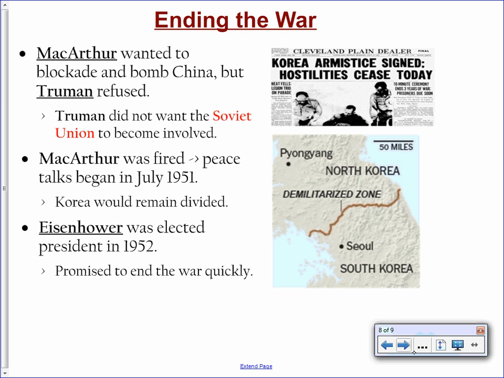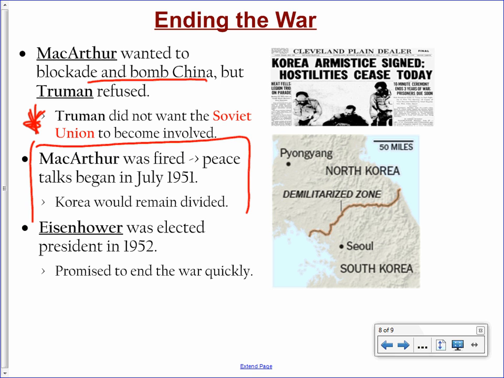Right, now, just some behind-the-scenes things, right? We know that Harry Truman is still president since FDR has passed away. MacArthur wants to go a step further, right? And he wants to use atomic weapons, once again, on China, because China's communist, and we want to stop the spread of communism. But Truman kind of is a little bit wiser, and he realizes that if we use nuclear weapons, the Soviet Union is then going to be forced to get involved because that's another communist country as well. So you do have a lot of arguing, of tension between General MacArthur and Harry Truman. Ultimately, Harry Truman, as commander-in-chief, fires MacArthur, right?